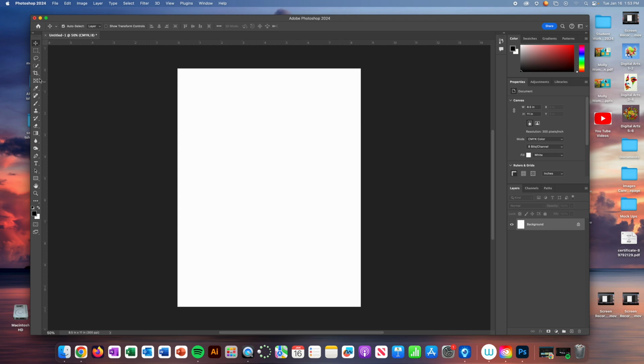So let's review. We have the toolbar, we have the control bar, we have the document window, we have panels, and then we also have the choose a workspace menu off to the side. And as we go through more projects, you'll become more familiar with all of these, and everything will make a lot of sense. Now take all the words I just gave you, and I gave you a word bank of words. You're going to go into your assignment and you're going to hand type the names or place the names where they're supposed to go.